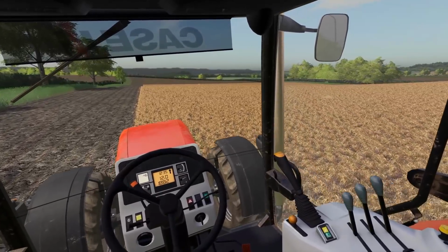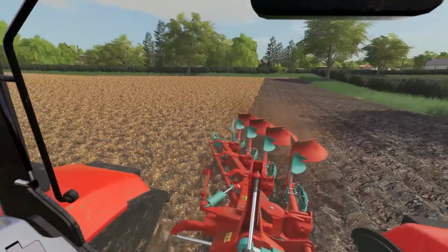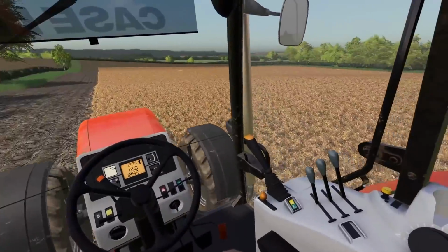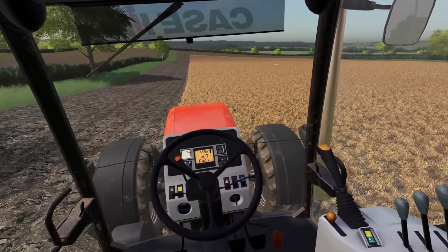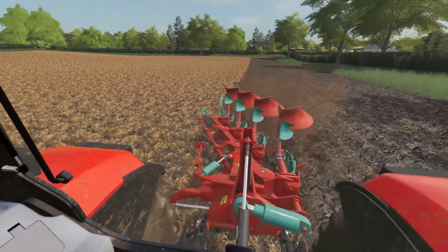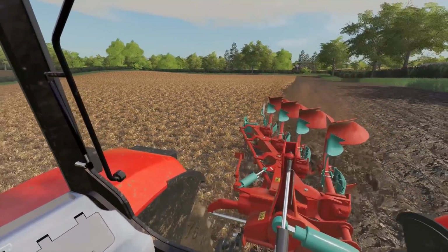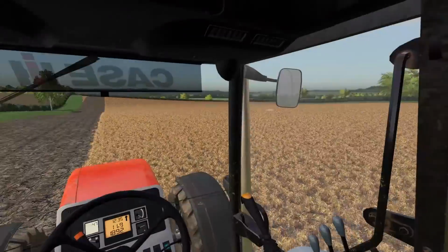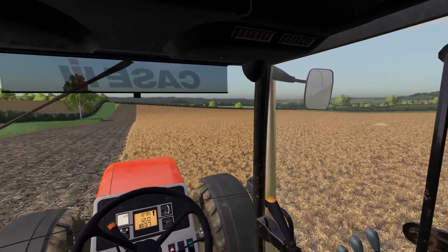It's easy to lose concentration in fields like this because there's not much to do once you've got the furrows in the ground. You're just watching everything, keeping it straight, but that's what GPS can do as well. The reason I use GPS is because I want the old boys on the road not to think that I'm bending it all over the place like I would be without the GPS. So that's why we're bringing them in right here. But it does mean that we're being as efficient as possible, even with the smallest kit we have, and we're still cracking it along.